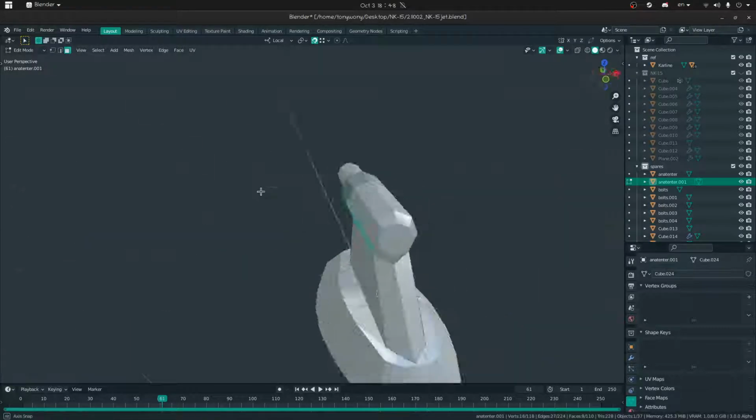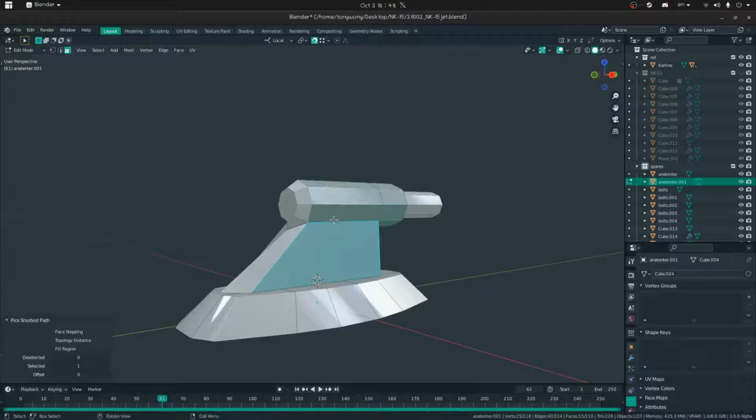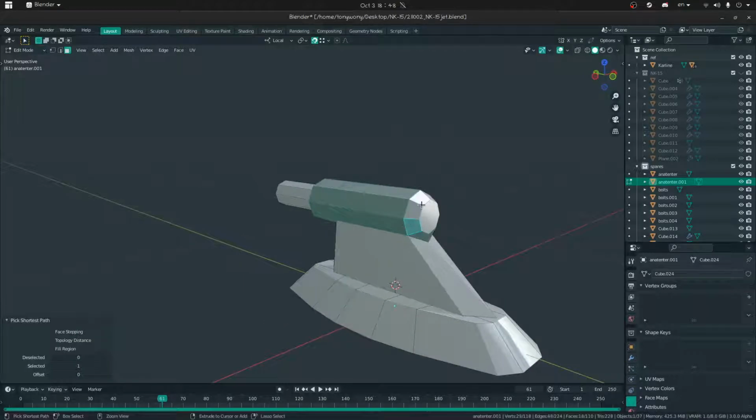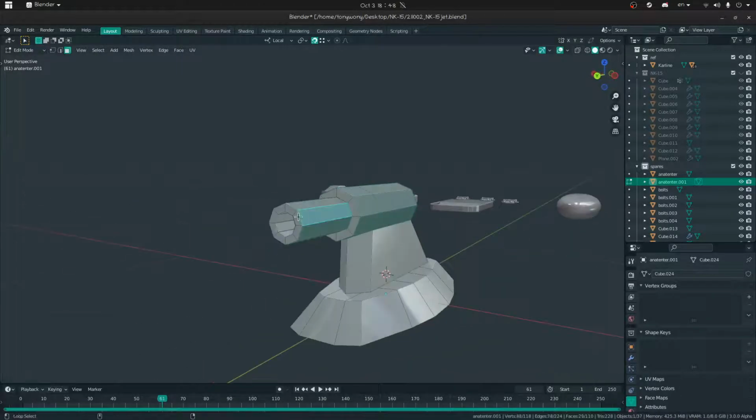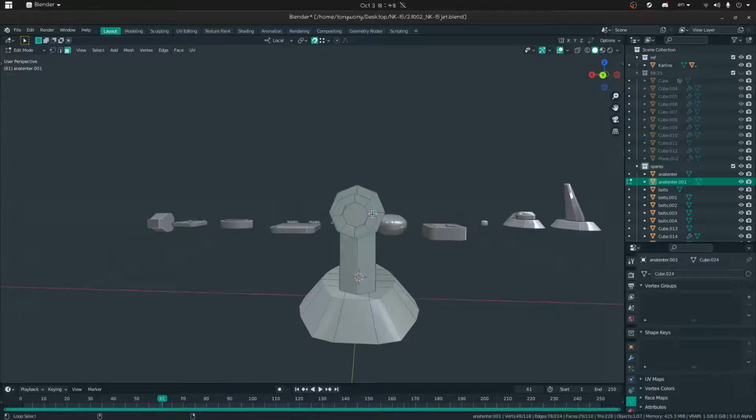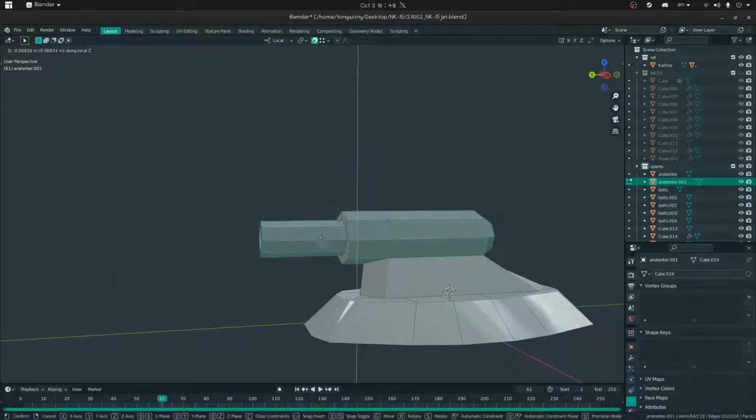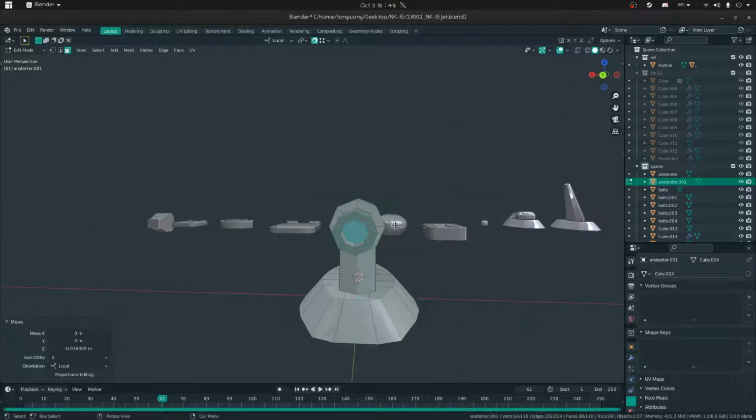And this is where you guys can differ. Someone's probably screaming, why don't you just select the whole thing?